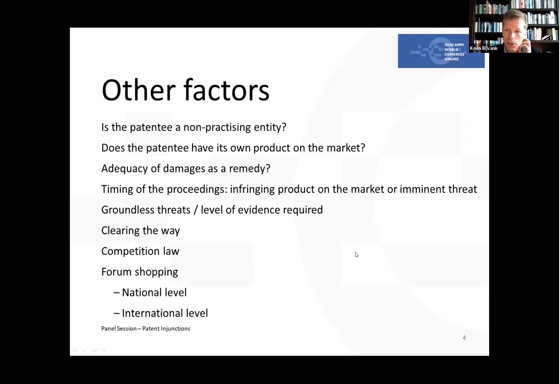Thank you, Claudia. Just as a final question to you, if I may, I don't think you've spent much time talking about the public interest. Is it really an assessing of the interests of the parties in the case, or do any public interest defenses play a role at all?